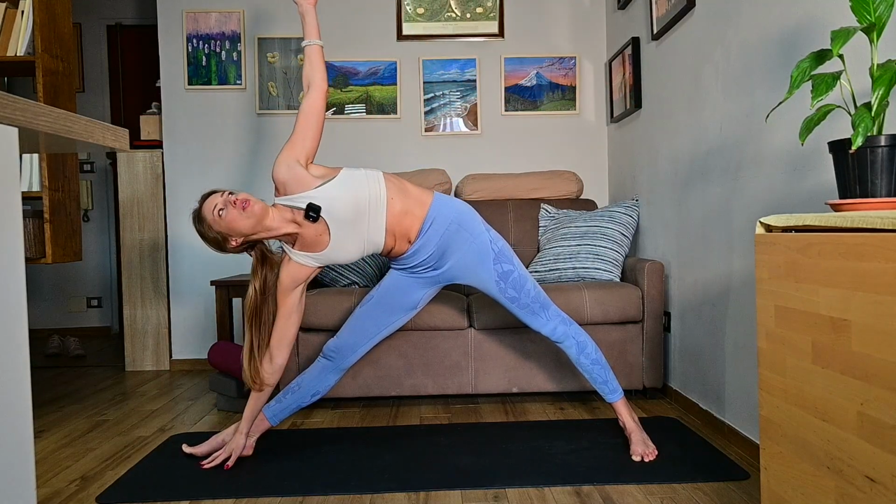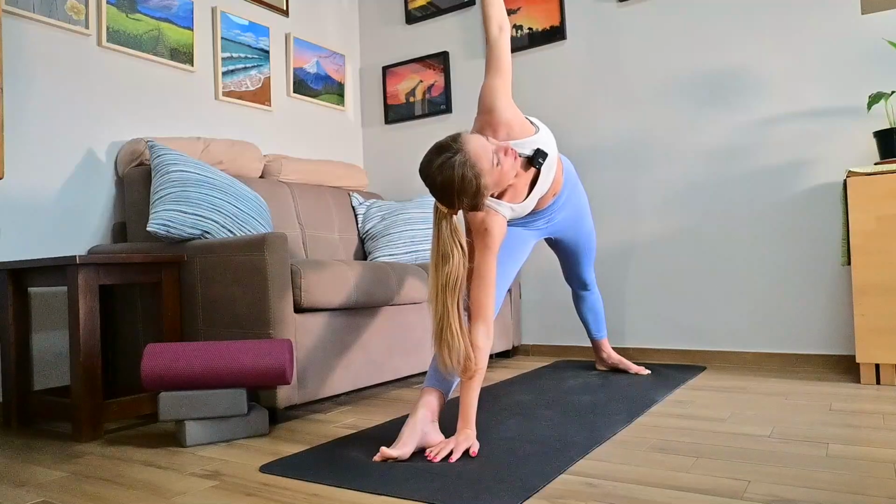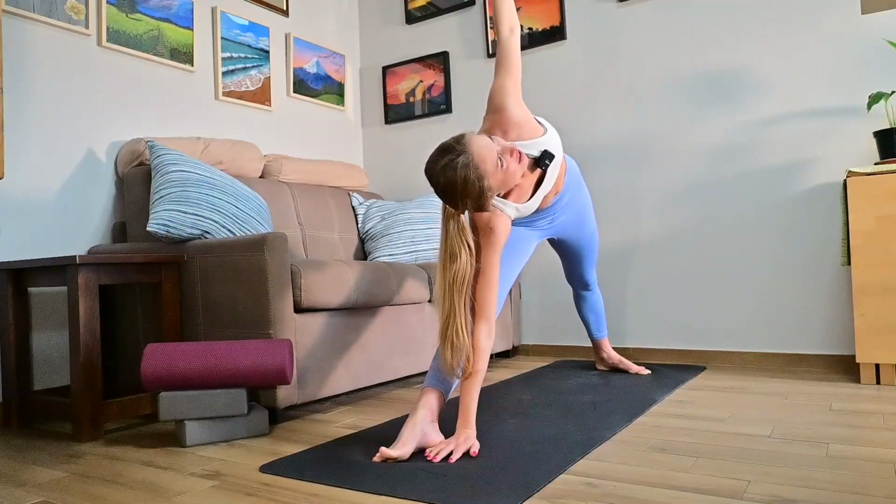Remain here. 3 breaths again. We're going to stretch our right leg. So we are doing these movements to warm up our body properly. We are working here on abdomen, glutes and the legs. I'll stretch the leg and go down in Trikonasana. Look towards the sky. 3 breaths here. So if this pose is too intense for your right knee, bend it.